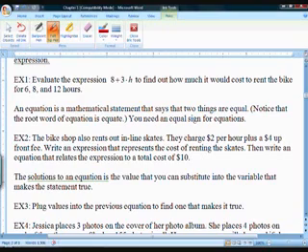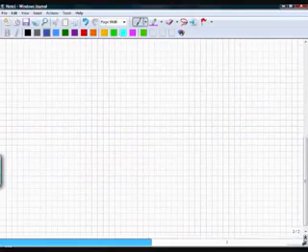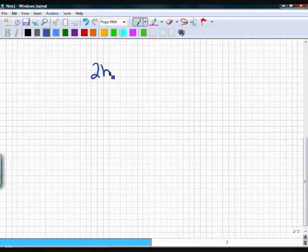How are you finding those values? You're taking the $2 and multiplying it by the number of hours. Does everybody understand that? 5 hours, 2 times 5 is $10. Okay? So it's going to cost $2 per hour. Anytime you see $2 per hour, 2h, $2 times the number of hours.